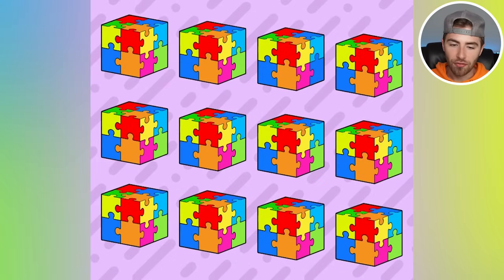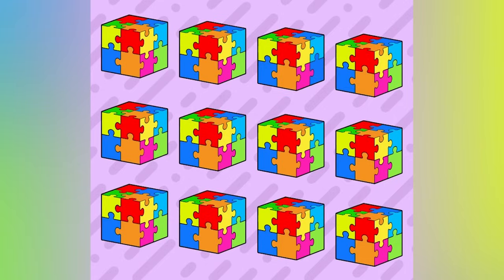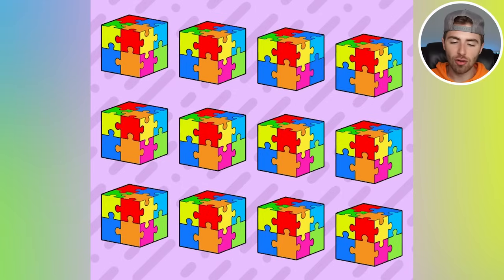We are looking for the imposter. Are you able to spot the imposter cube? If so, comment down below cube. The imposter cube is right up here — that one cube in the bottom right hand corner is not green, it's blue instead. Did you spot the imposter? If so, let me know by commenting down below imposter.